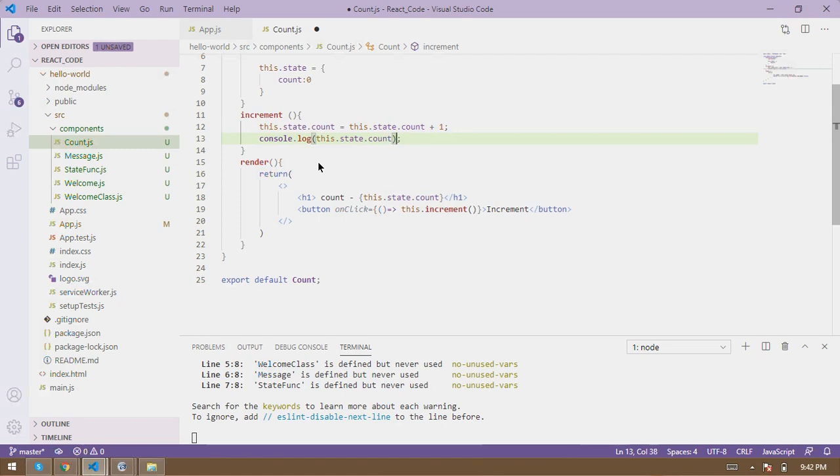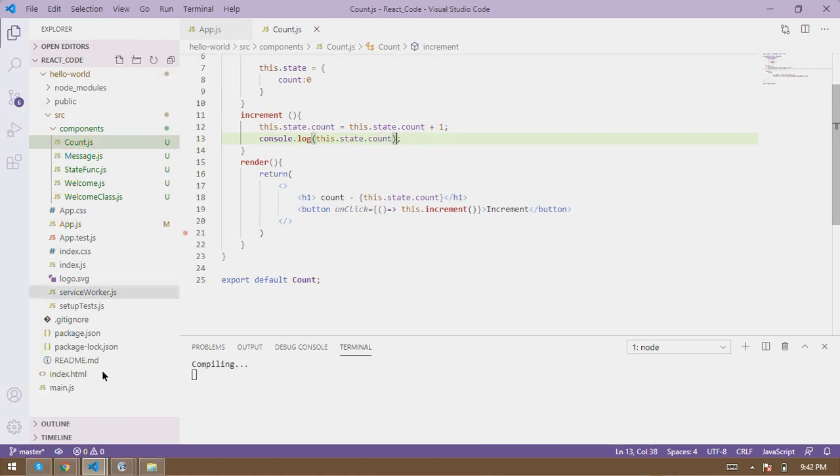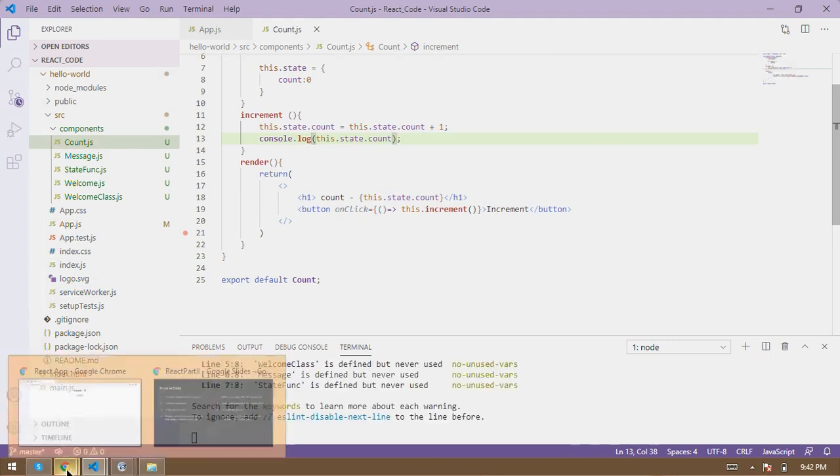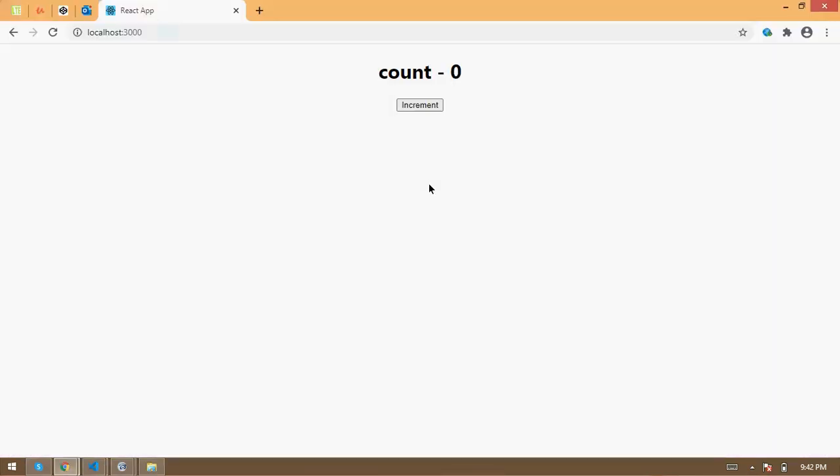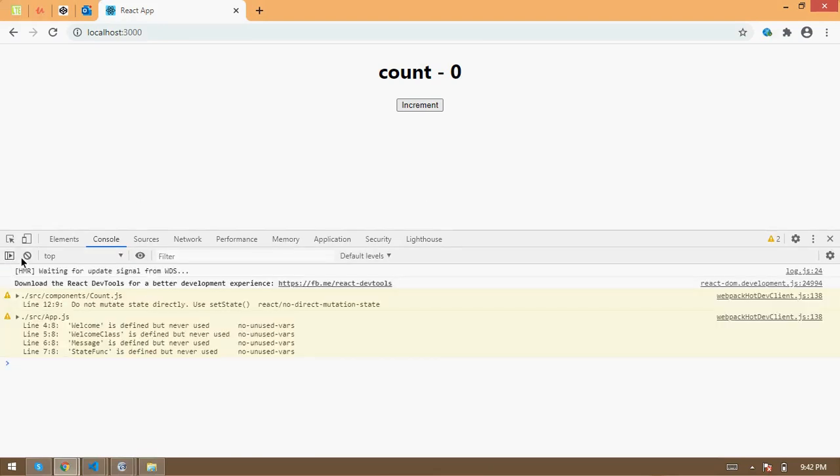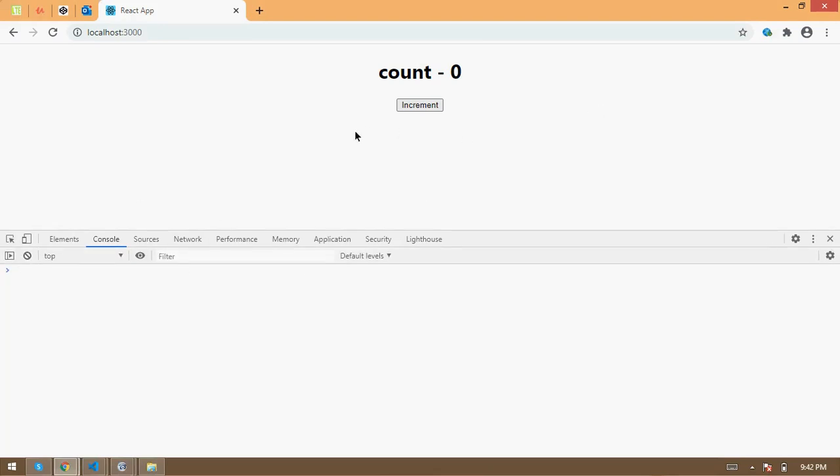Now we'll understand the behavior of the browser and React. Okay, so it has been compiled. Now let me open that console log. Let me clear this. Okay, now I'm clicking on increment, but as you can see, there is no change in the UI, although there is a change in our console.